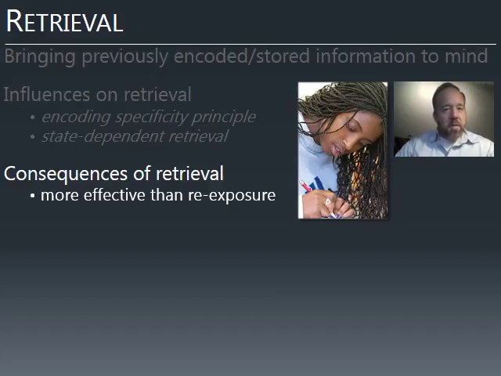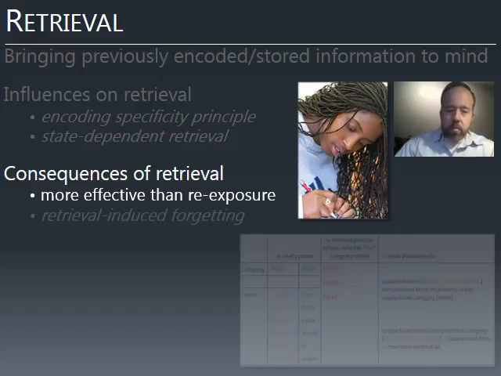The difference is that if you reread your book, you're getting the same sensory stimulus again, and you may store the memory again, but you're not recalling anything. That retrieval process is very important. And so if you're being tested, then you have to retrieve the information, and then you use it, and then you store it again. And we don't know exactly why, but that process seems to really help subsequent retrieval. That information is more accessible later if you stored it, retrieved it, and then stored it again, as opposed to just stored it, were exposed to it, and stored it again. So that retrieval component is important.